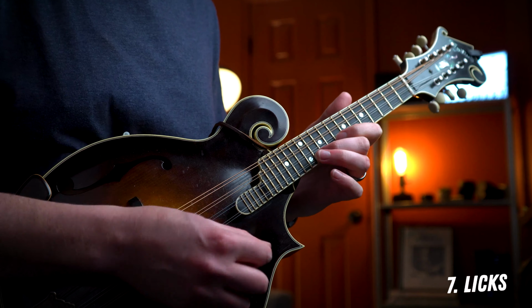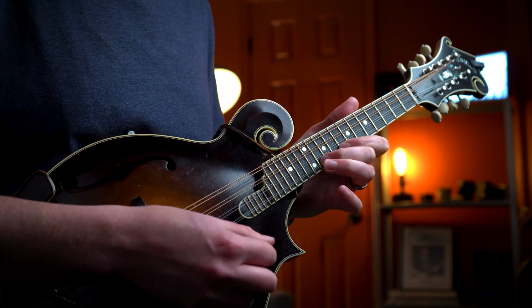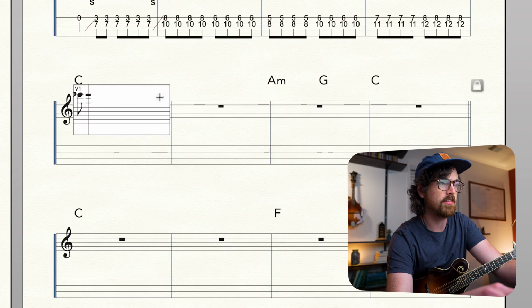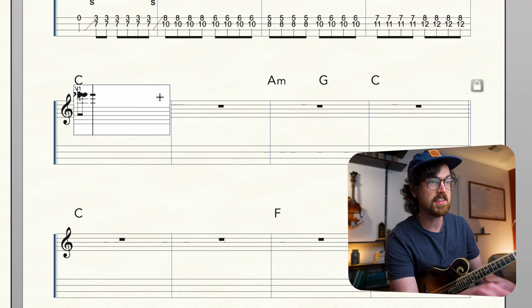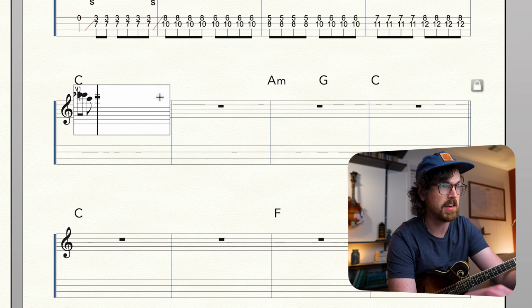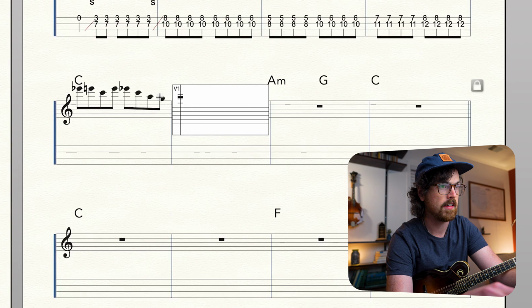And since we're already up here, why don't we take this second line as an opportunity to play some licks up the neck? Maybe like a... That's kind of a mandolin banjo-y sounding lick, right? So we're playing an E flat to an E natural. And then down to the C there, and then playing another E natural to E flat there. And then just kind of some pentatonic gibberish to get down to the C.